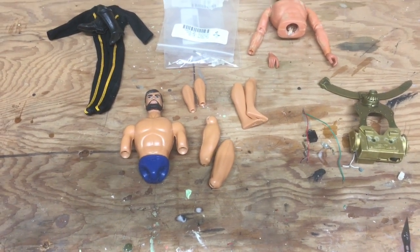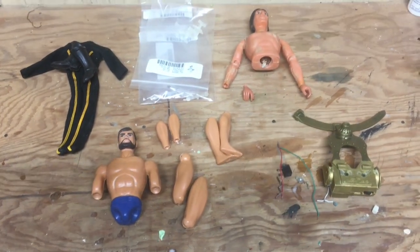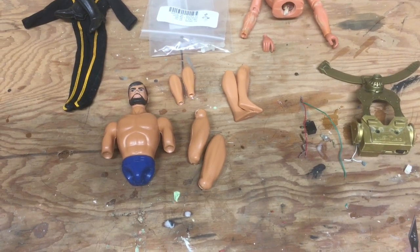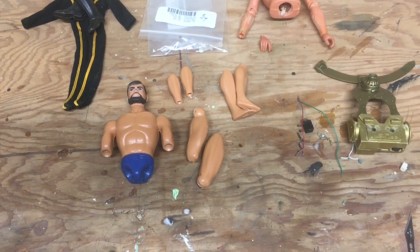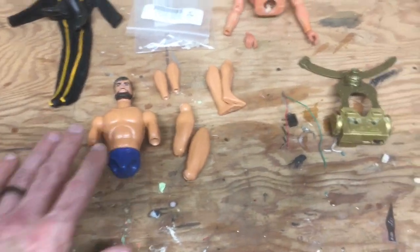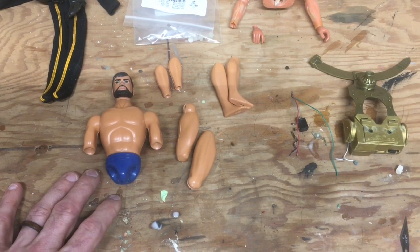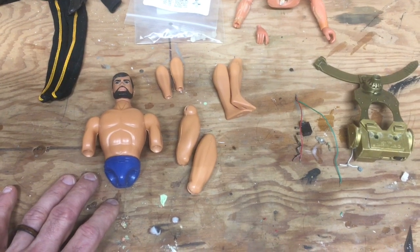The muscle body had similar inferior plastic in its elbows, shoulders, and neck joints. That plastic degraded rapidly over time — likely due to UV, heat, and cold exposure — which was pretty common with things made during the oil embargo era when manufacturers were cutting costs. As a result, you'll see a lot of these figures with complete deterioration of the joints and hands. I'm going to handle this very similarly to how I handle a muscle body — hollow plastic parts that can be taken apart.